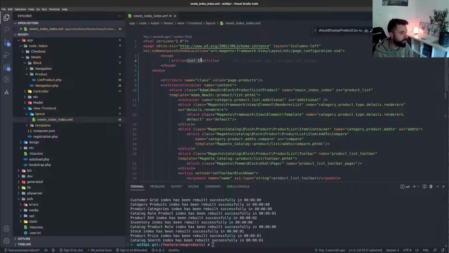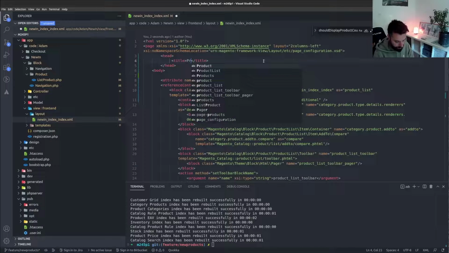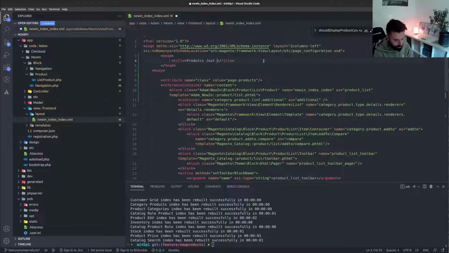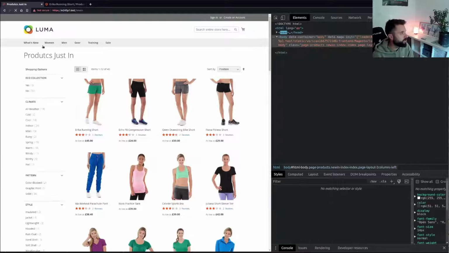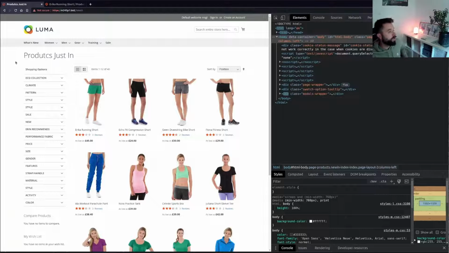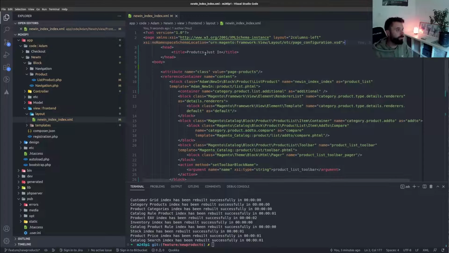You can make this whatever. Products Just In, for example, and give it a refresh, and it'll change. And you can spell it right as well if you really want to.